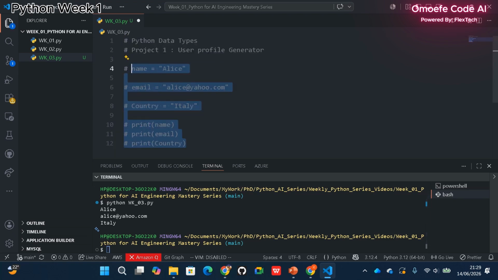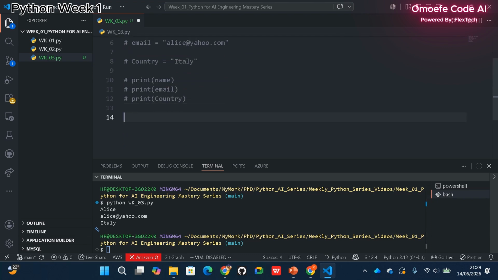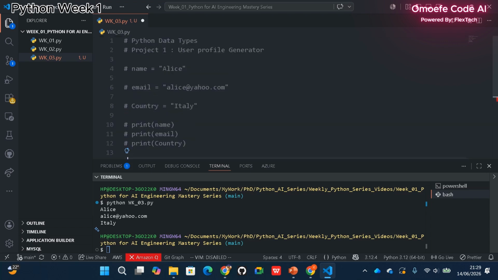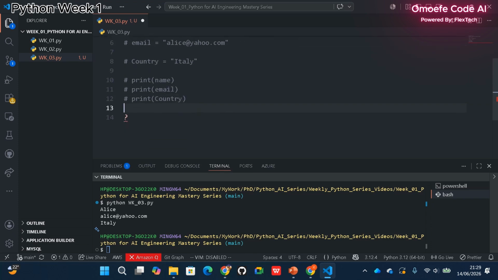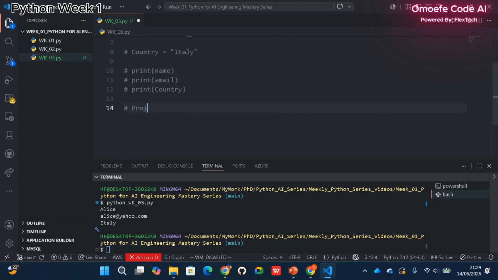Now let's go to integer, which is numeric integer. Okay, let me name this thing. Let's just say string. Then the next one, so we'll say project two.